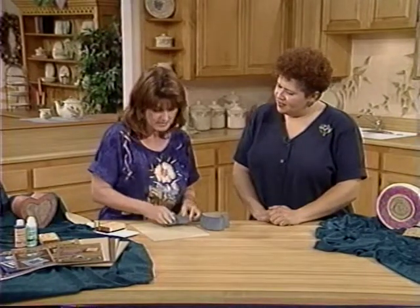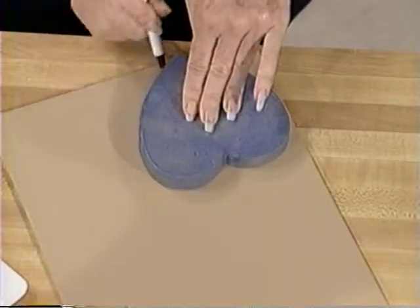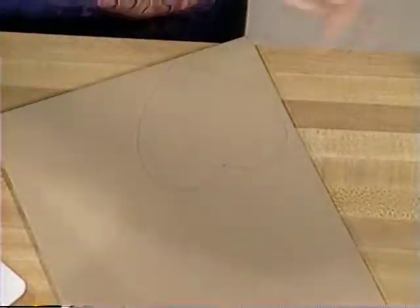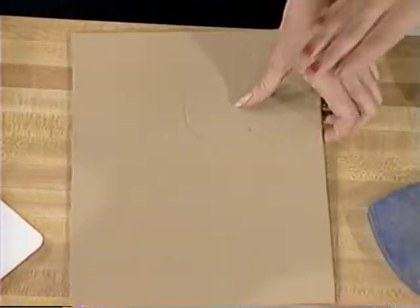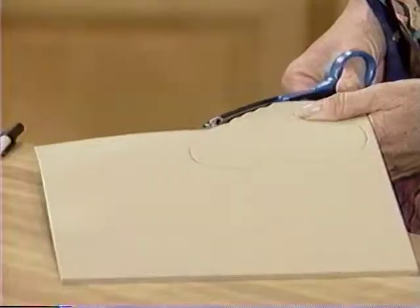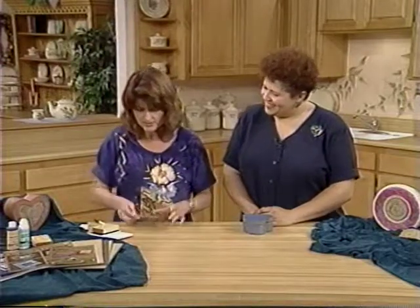We'll get started. One of the things we do a lot — you'll notice that we've added pieces onto things. Today we're going to use this little box. These little boxes are so popular these days. All you would do is take the lid, and if you want it to be a perfect fit, you just go around it like that. This one piece here — you can put about three of them and also get some of the hair barrettes out of it as well. You can draw right onto the piece, and you can use these decorative scissors with it. Look at how easily it cuts. So you have a variety of edges to choose from, and I've already got a piece here that we're going to use.